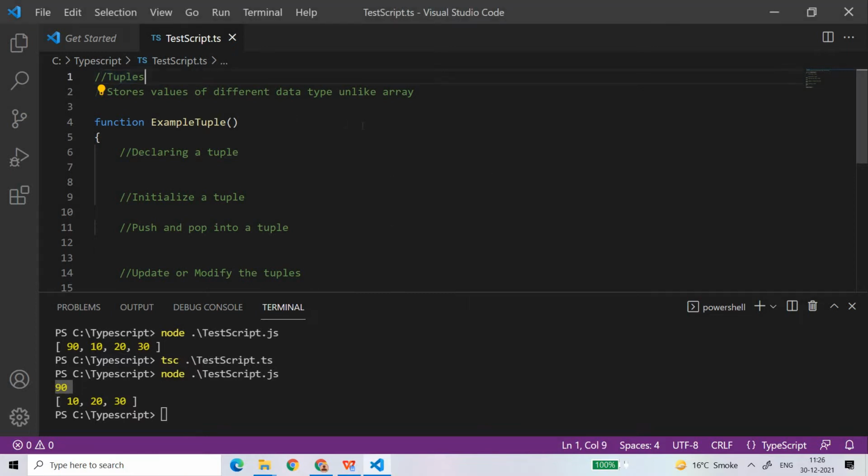Today we are going to discuss tuples. So far we have studied arrays. In arrays you have seen that an array is a collection of the same data type, right? Which means that if you are declaring an array, then you can only have one type of value. Either it will be string or numbers or any data type for that matter, but it will be all the same in an array. All the elements will be of the same type.